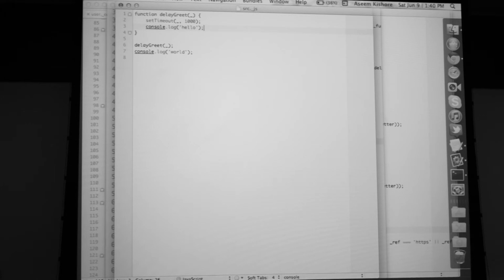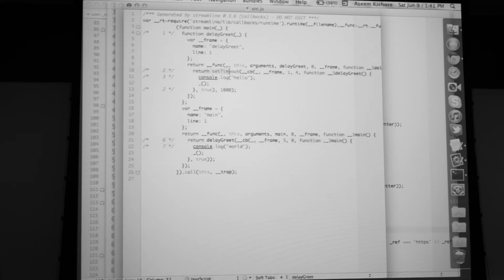So I'll show you another. Line 2 is in there twice because it had to reorder or intersperse things. It's there twice because this will actually break down into multiple lines of Streamline. So in fact, we can look at that. Set timeout, placeholder for 1,000 seconds. So here's the set timeout, and then here's 1,000 seconds.